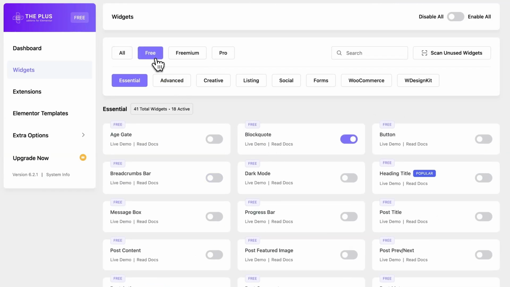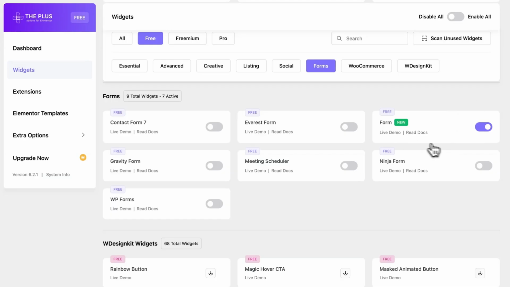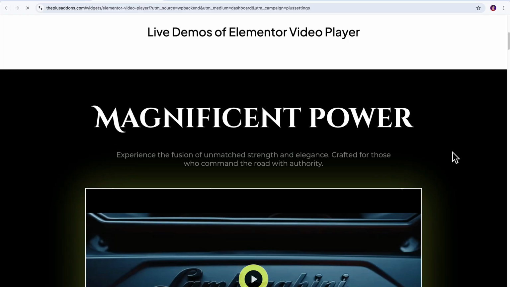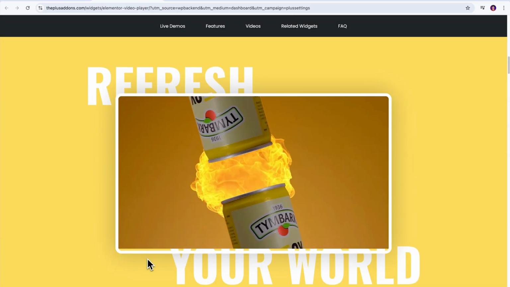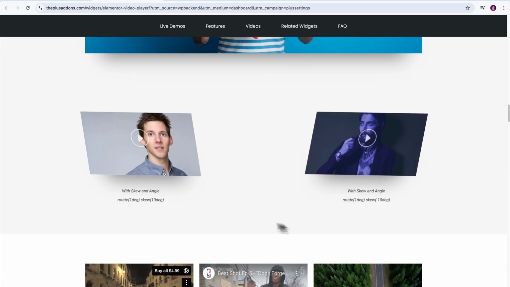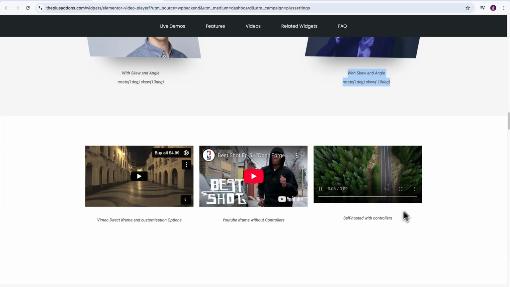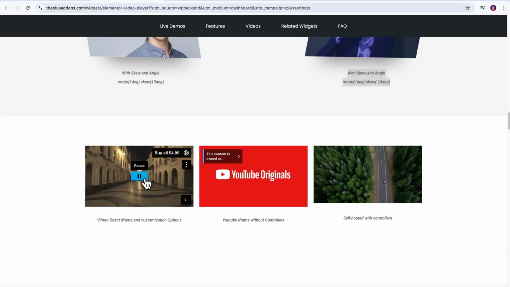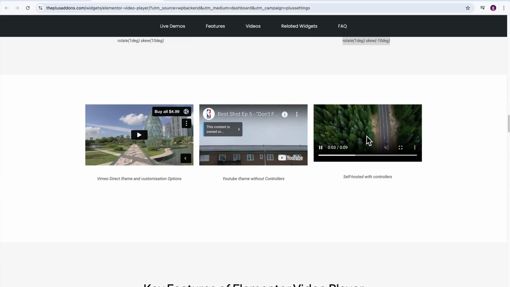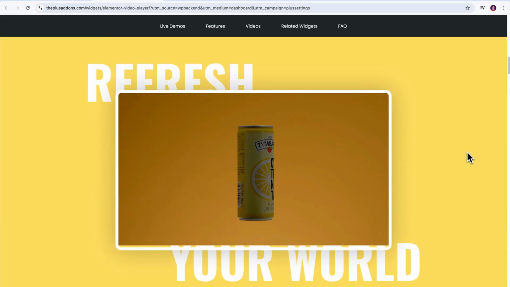Some popular free widgets that I personally love are Block Quotes, which is used majorly to write eye-catching text. Then there is Form, which will help you in creating all sorts of interactive forms. And also, I want to mention this Video Player, which lets you embed videos from YouTube, Vimeo or any other external sources while giving you full control over overlays, thumbnails and play buttons. As you can see, it also includes unique styling effects and multiple video loading options to enhance performance and user experience. Amazing, isn't it? So, you can see how even the free version alone is packed with features that can easily take your WordPress site to the next level.